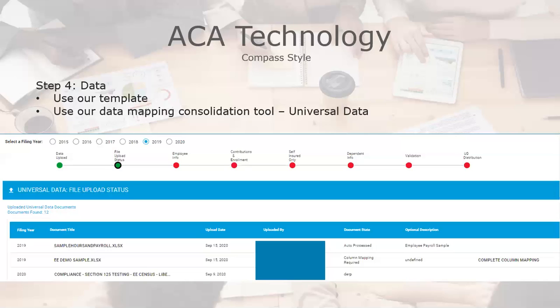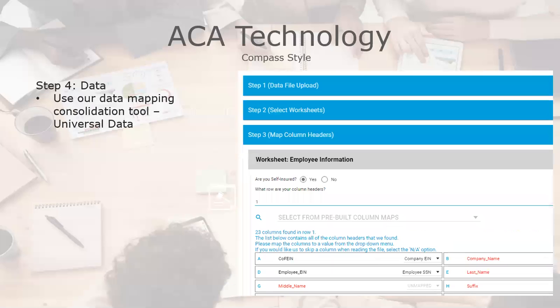Now, what you can see on the screen is an example of a variety of different data templates. If you look at the second one down, it's asking you to complete column mapping. So essentially, in order to use our Universal Data, or our data mapping consolidation tool, you need to have two things. One, an Excel or CSV file.